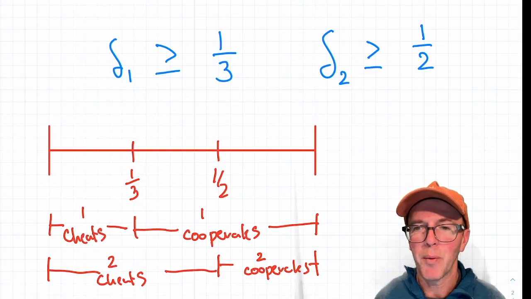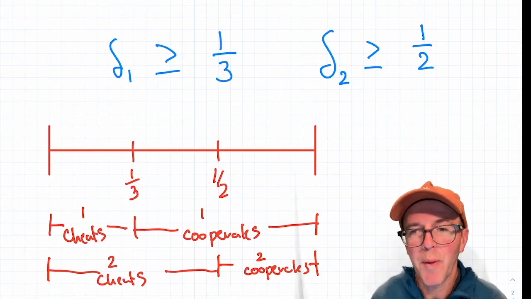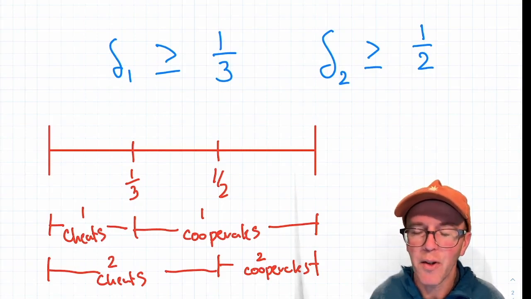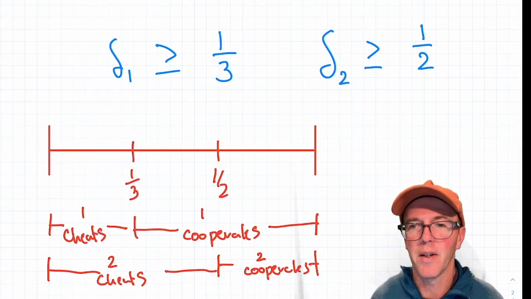A Nash equilibrium is when they're both cooperating. And now I can see the only place where they're both cooperating is as long as delta is greater than or equal to 1/2. So it turns out to be the maximum of these 2. But again, I don't want you memorizing it. Just take the extra 20 seconds to write out this chart and you'll get it right.